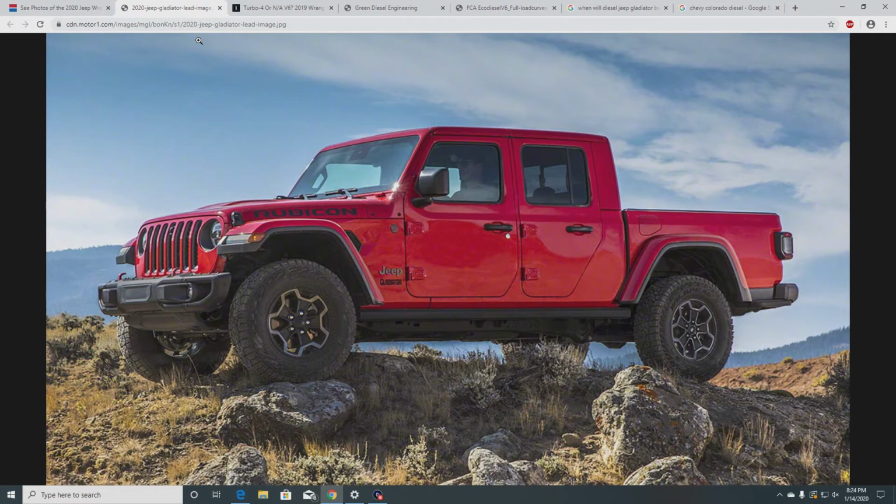So really, this is a great marketing move, but I only have one fundamental problem with the whole diesel mid-sized truck market. The problem is that unless you are driving your truck miles upon miles upon miles, and maybe towing with it, that's the only time I can see it. And you're not towing a lot either. You have to be towing almost nothing. But then again, I don't know. Probably a full-size truck would be better at it.